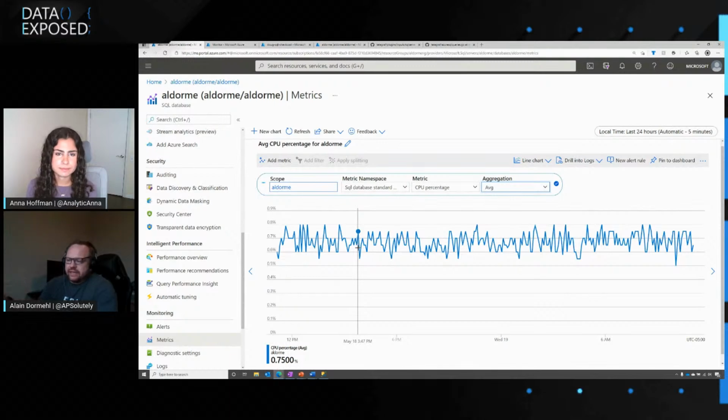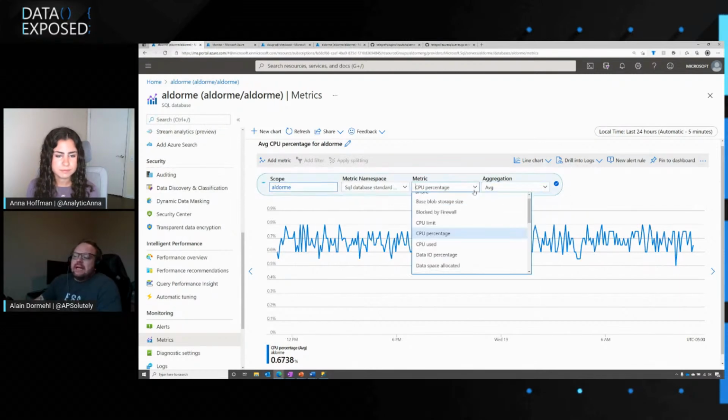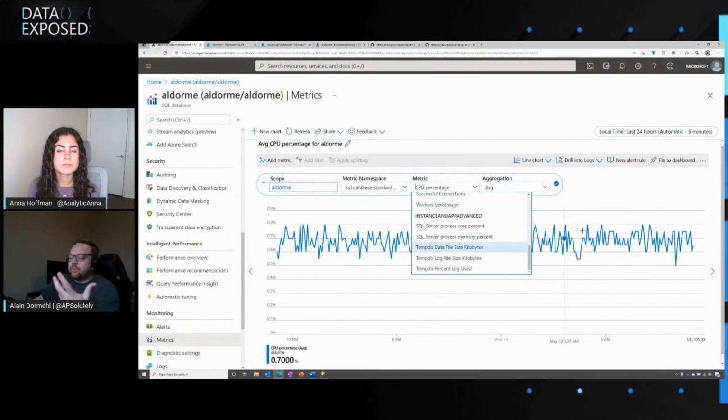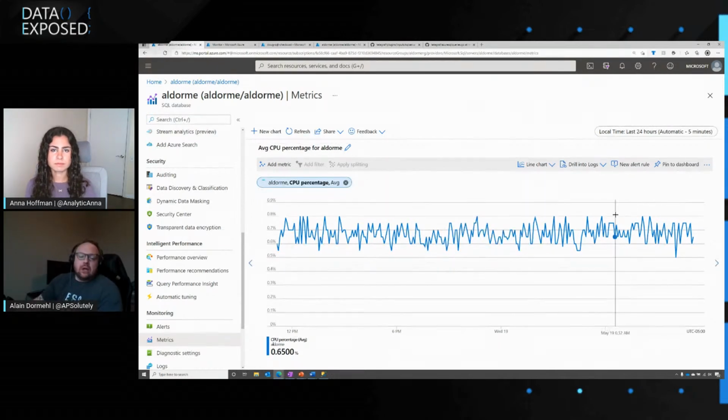And that something else is really where metrics have their limitations, in that a metric can't tell you what's causing the CPU to be high. It can only tell you that the CPU happens to be high at any given time, right? So metrics are valuable in that they can be used for advanced alerting, but they're not good at telling you why something could potentially be a problem. That's really where logs and XEvents and some of the other information contained in the DMVs inside of SQL are really valuable in this environment.